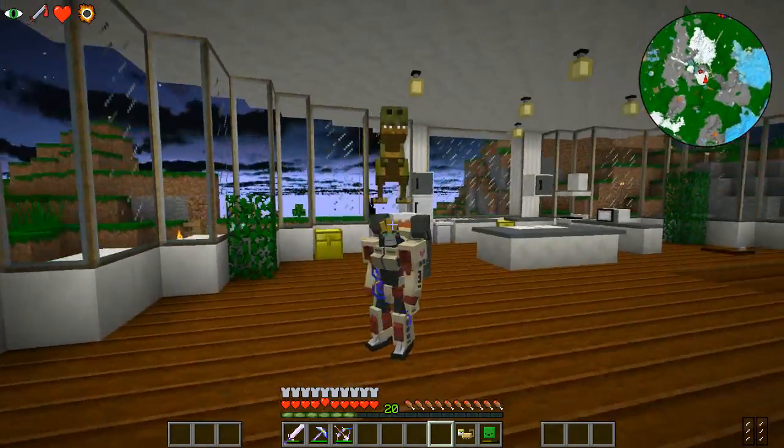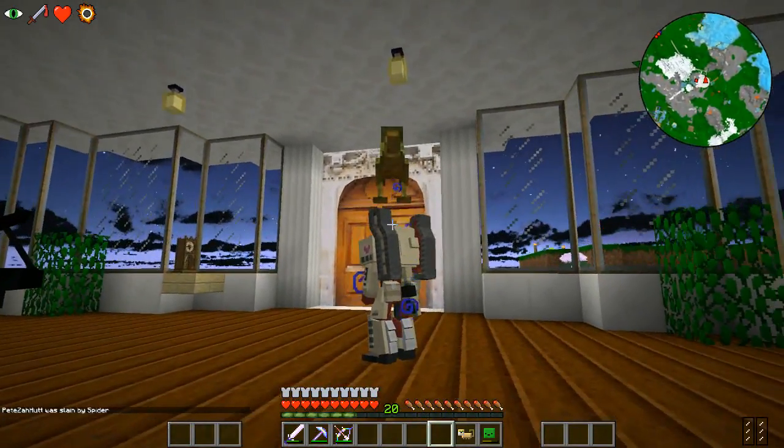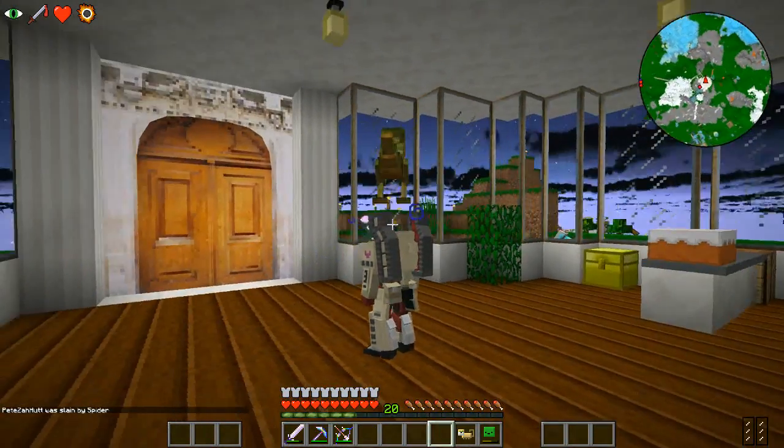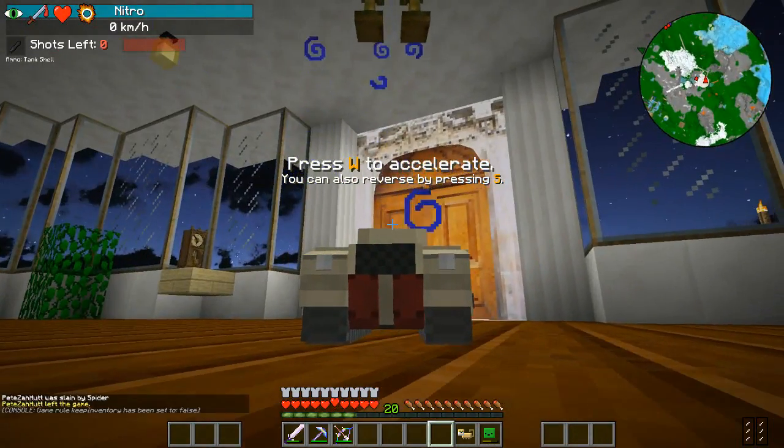Oh, damn, he looks epic. So, yeah, he's definitely a tank. If you have a look at my back, I've got the tank tracks on it, I guess. But, yeah, let's see what we transform into. 3, 2, 1. Oh, we're a flipping tank.